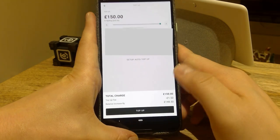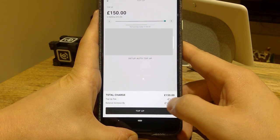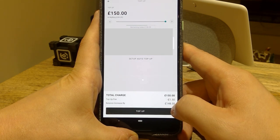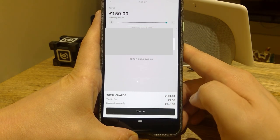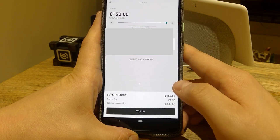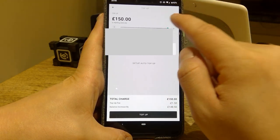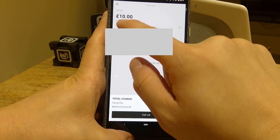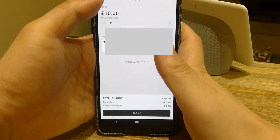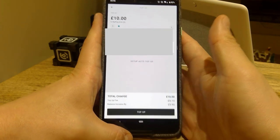What's a bit annoying is that every time you top up, you get charged a top-up fee of one percent. This was already addressed in my previous video in the comments — I know it's almost nothing, but knowing that one percent will be gone is a bit annoying. Anyway, once you press top up, within a matter of minutes the money is straight in here on the app. So it's all easy to go and easy to use — so far so good.